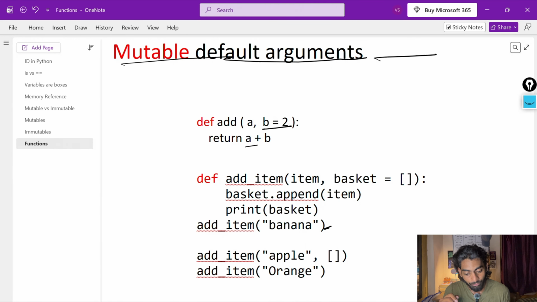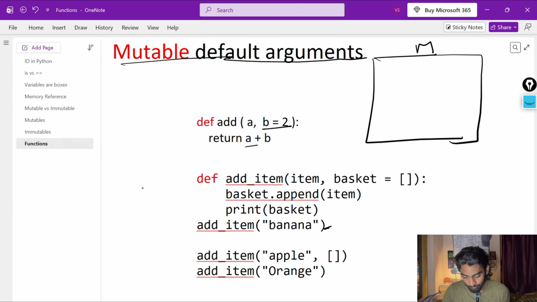For example, if I take this as a memory, I'll explain this code now, and you'll understand. Initially this function is called and we have not passed any basket here. So the default basket will be this one. Let's say this is the basket B and the item is banana. The item will be appended at this line of code, which is banana, B-A-N-A-N-A. Banana is appended, fine. And that basket will be printed. So this basket is holding banana, and that will be printed here. So this line of code is executed, which is fine.